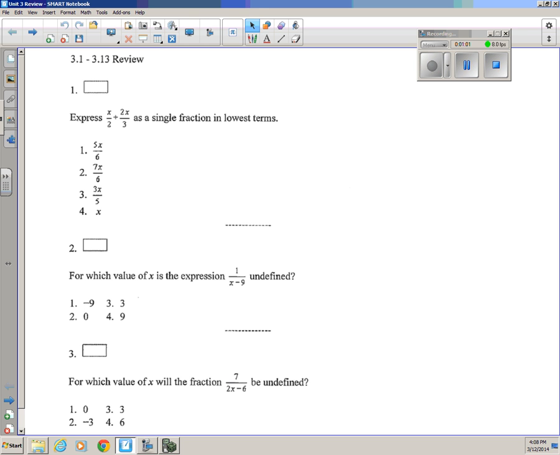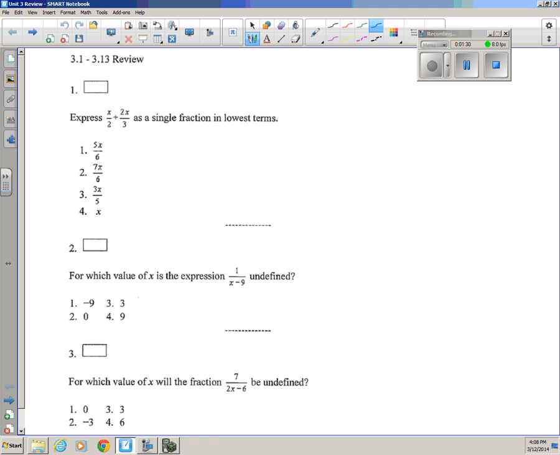Alrighty, you need to pay very careful attention to the instructions. You need to know whether you're simplifying something, solving something, factoring something, factoring completely, etc. One of the big things for this test on Friday is really going to be: have I read what it's asking me to do? Did I do that? Remember, the Regents is just as much about literacy, reading and understanding, reading comprehension, as it is about the math.